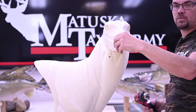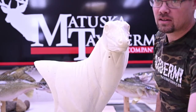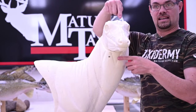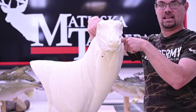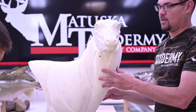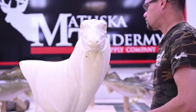And incidentally, while you're putting these screws in, they have to go in on an angle. Make sure that you're separating the screw angles so that they don't all meet in one pivot point. We could end up with 6 screws in this head, but if they all meet in one place, it's like having just one screw in it. So make sure that you've got some surface area covered as you're putting your screws in. That way it won't move, it won't tip up and down as the foam expands.